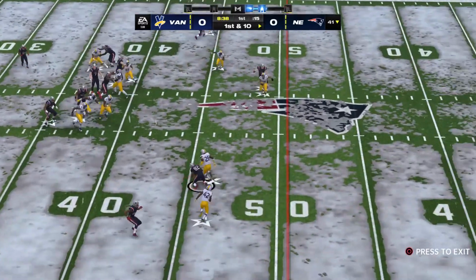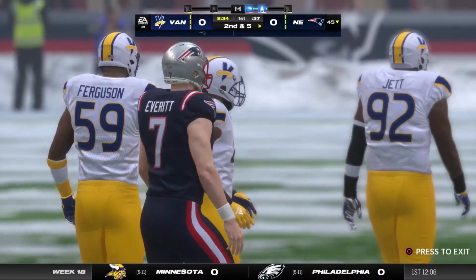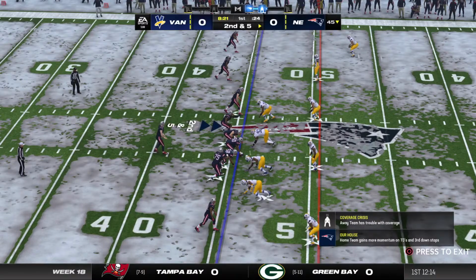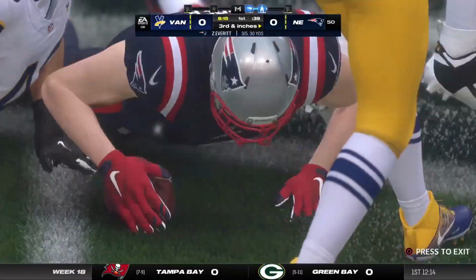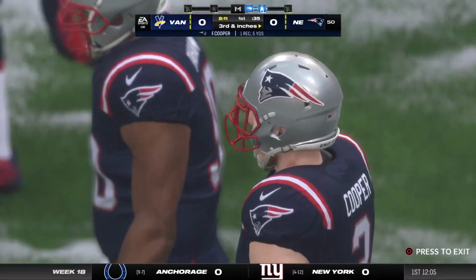They'll look to throw again. And a quick throw here, that's complete. And forget about the run to set up the pass. They're just coming out throwing. Forget trying to set anything up. They feel like they have the advantage. They feel like they have the matchups, and they're just attacking right now. Yep, going to the air on the opening drive. It'll be a gain of 5. And they'll be faced with a 3rd and inches.